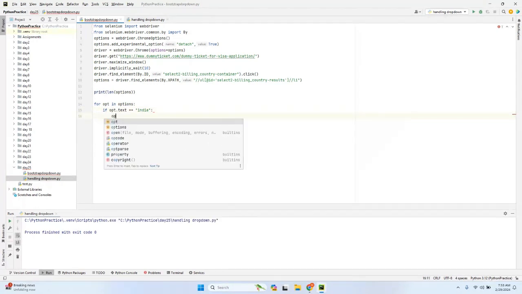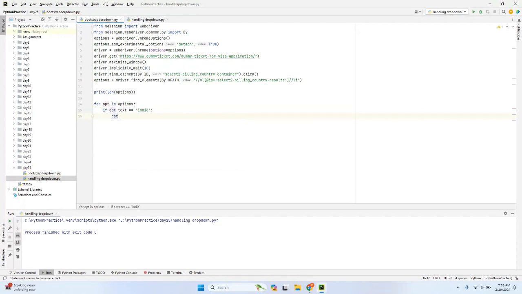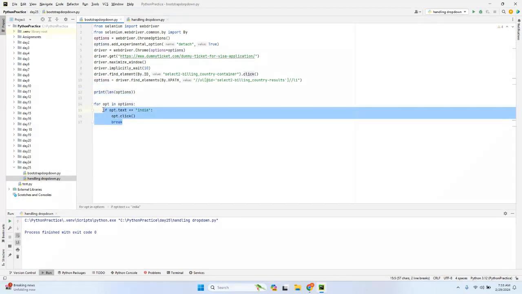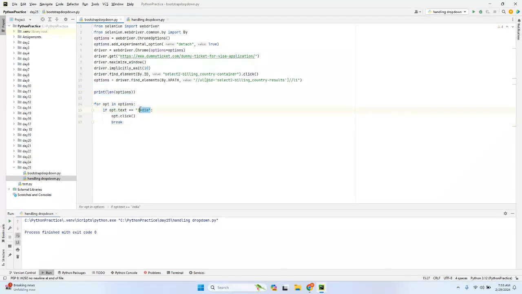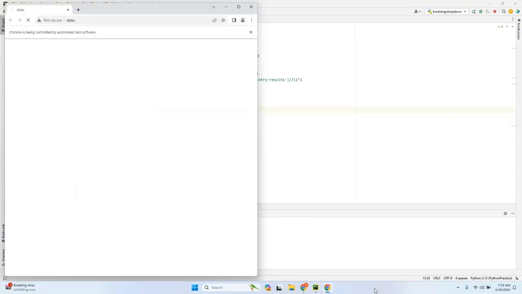And if that value is matched, if that inner text is matched, you need to perform the click action. And thereafter, you need to come out of the loop. I don't want to select multiple options. I want only one option to be selected. So I'm just printing the total options, just checking that inner text. If it is equal to my required value, just perform the click action and come out of the loop. That's it. This is the operation which we are doing. Let me execute it so that you will get to know.